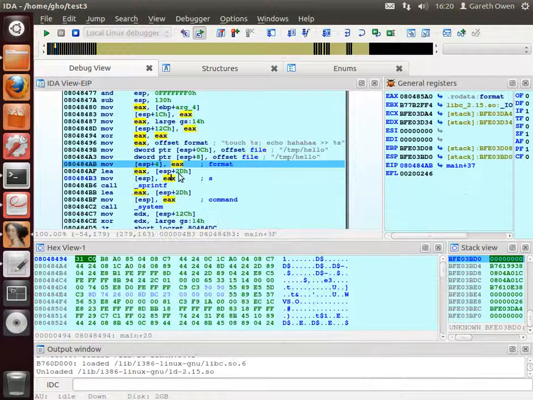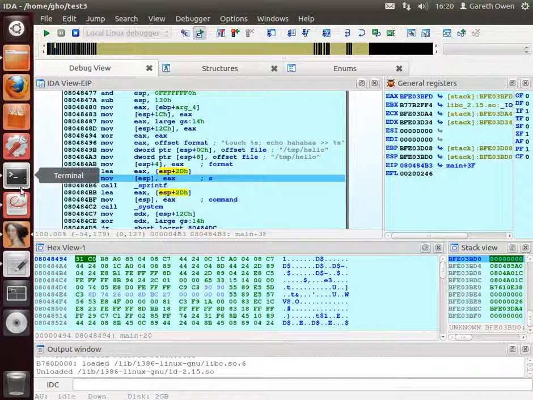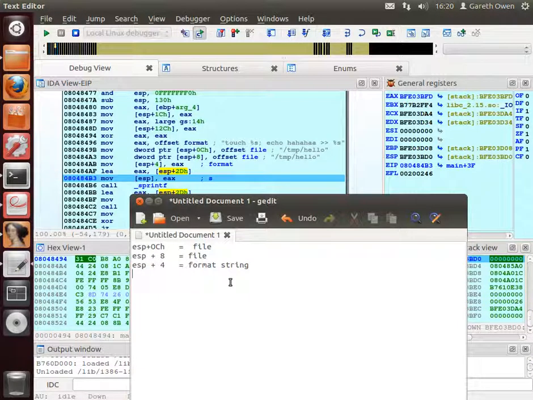And then if you look up the LEA instruction, it just moves this address, ESP plus that, into the EAX register. There it is. And then we move that address onto the stack. So this is our very last parameter to go onto the stack. And so that's ESP plus 0, or without any plus, is equal to ESP plus 2Dh. IDA hasn't given it a name for us. So let's go to this address. So it's ESP plus 2Dh that has gone into EAX, there it is.